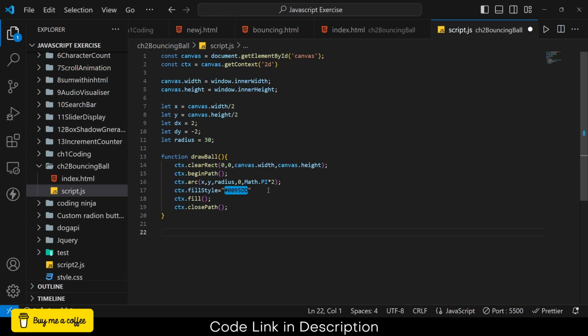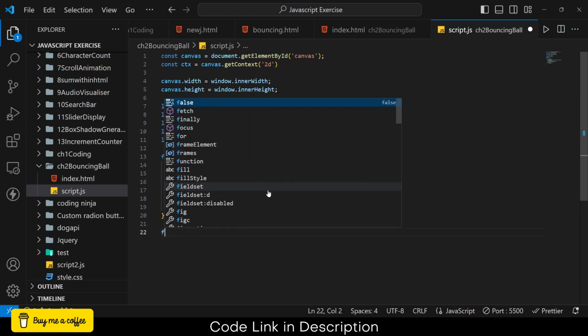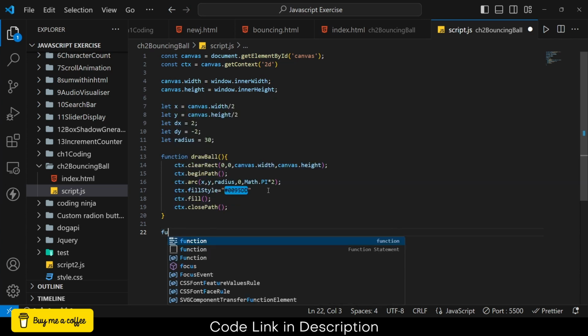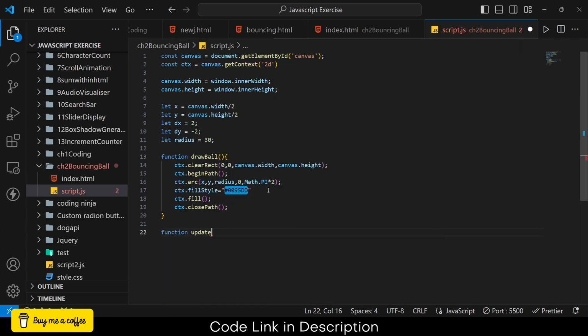Now I will write a function that will basically do the animation part. So I will write the function name update, function update, and let's call drawBall. So what I'm doing first is I'm saying, hey, draw my ball.